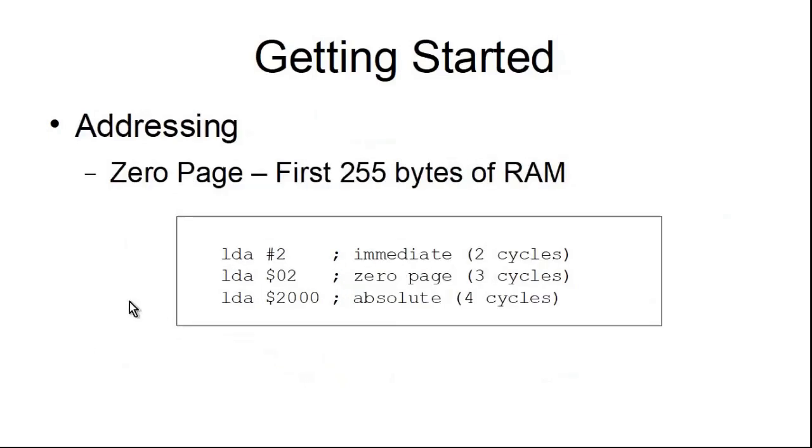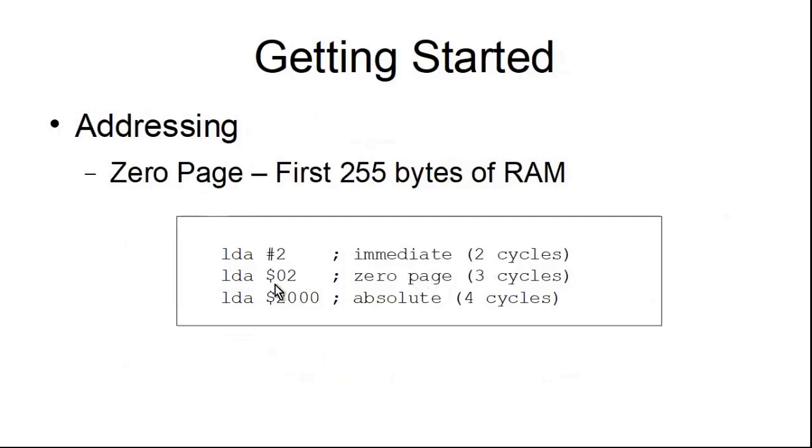Okay, so just brushing back to what we were talking about in the last slide, I just want to talk really quickly about the different ways that you can call LDA. So again, just refreshing, the zero page, this is the first 255 bytes of RAM. And the reason why that's important is because I've outlined here in parentheses the different number of cycles that each way of calling the LDA instruction takes. So again, the first one's an immediate value. We're storing the value 2 in the accumulator. That only takes 2 cycles.